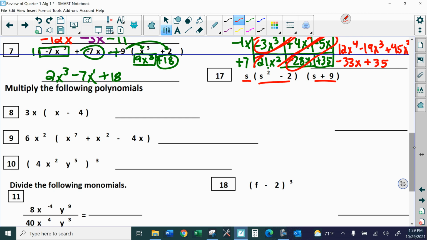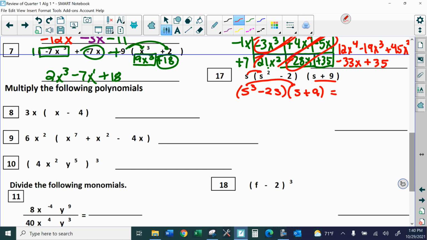When I have 3 that I'm multiplying, I can only multiply 2 at a time. So I'm going to go ahead and distribute this s through there. I get s cubed minus 2s. And then I have times the quantity s plus 9. Now I could use the vertical method, the box method, or the last method is to just use the distributive property and go horizontally across.